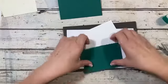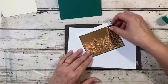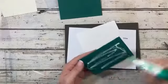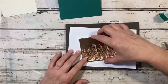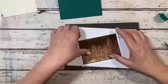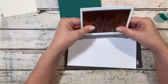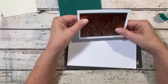And let's see here. So that's that. So that is going to go on top of here on our Whisper White layer, just like so. We're going to center that on there. Hopefully we will anyway. I don't think I cut this centered, but it's all right. It is going to be fine. I kind of like it like that anyway. So just like so. But I really need this to be straight.